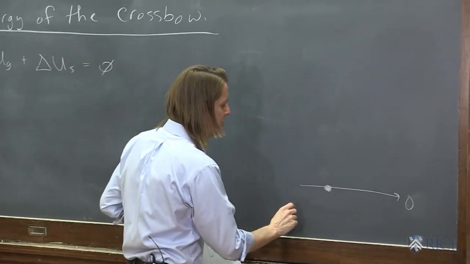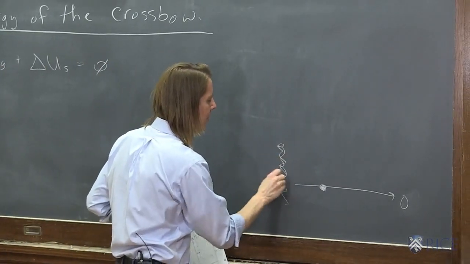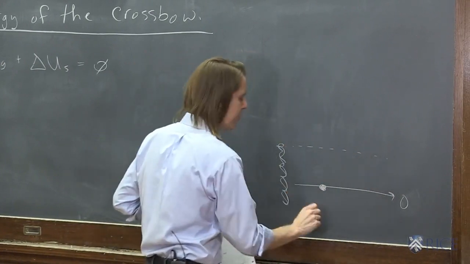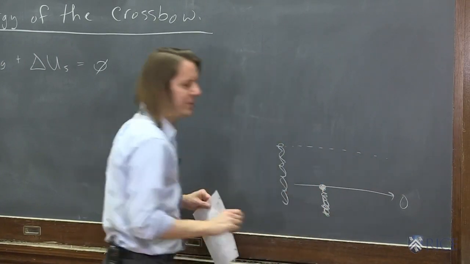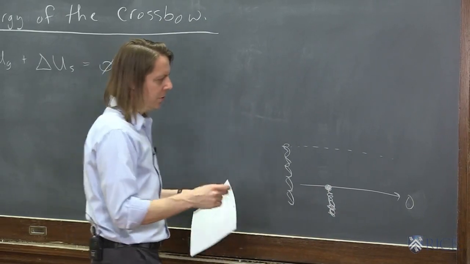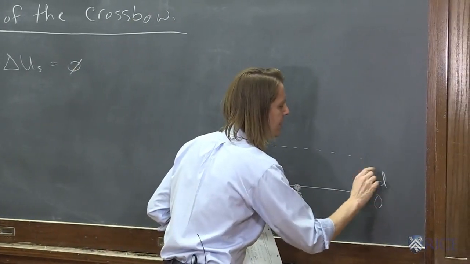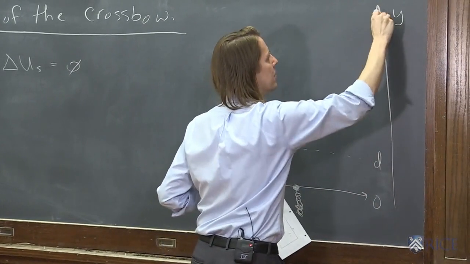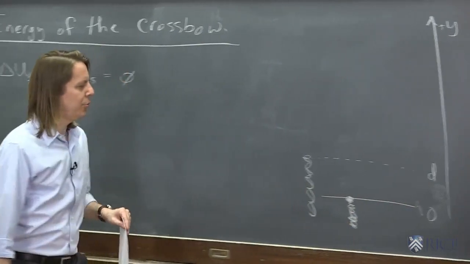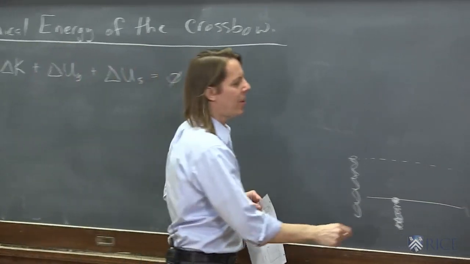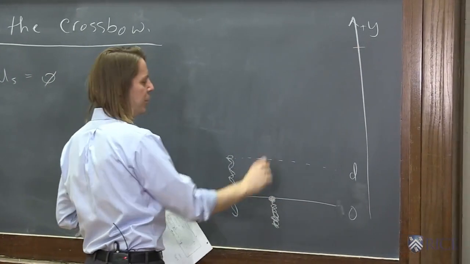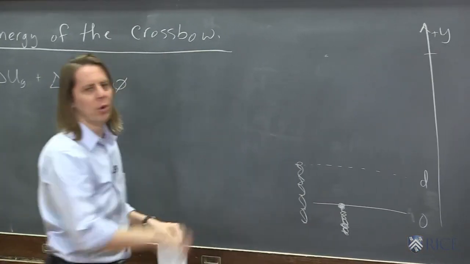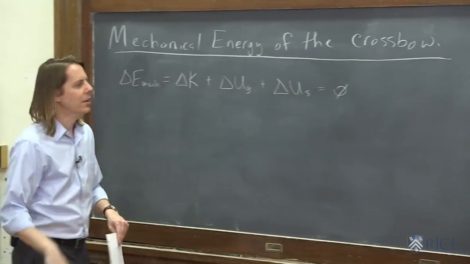And the spring, we'll say the spring's natural length would be up to here, right? So when we compress the spring, it's going to push up a distance we'll call d. As we go up in the y direction, it pushes up to d. But then the question is, how high are we going to get? How high is the thing going to go once it's released by the spring and goes up? We'll just call that the y position. Okay, so we have all that.